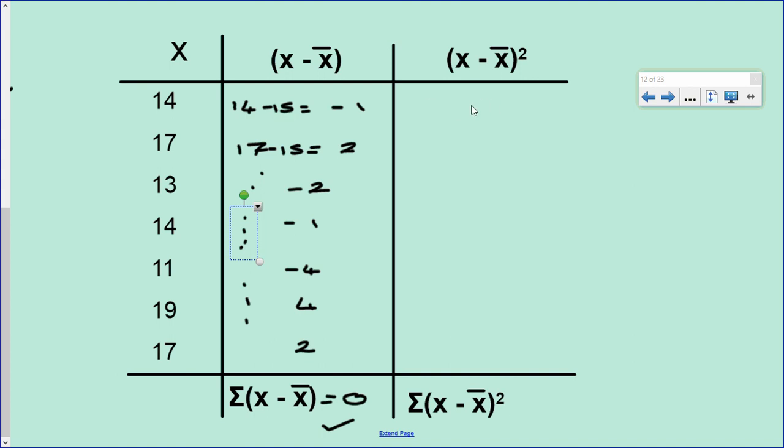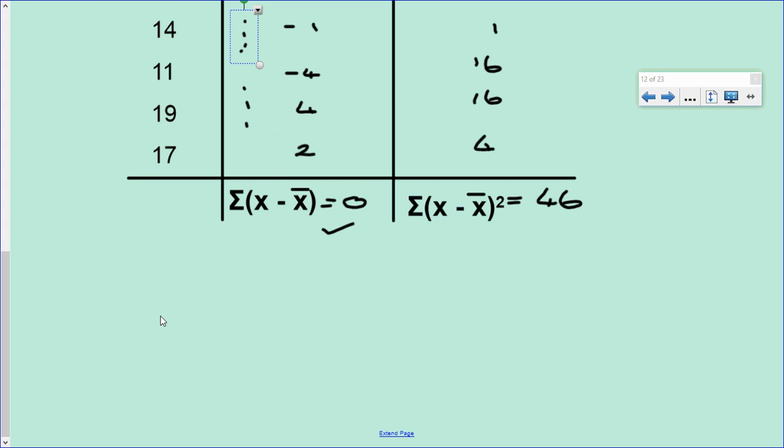So then we're going to have a look at our squaring. So -1 squared, positive 1. We should never have any negatives in this last column, okay? Please be careful. 2 squared is 4, 4, 1, 16, 16, and 4. Now, the good thing about standard deviation, the majority of the time, the numbers that we're going to get are normal square numbers. So we don't even need to plot them in our calculators. We should just be able to do them off the top of our head. So then if we add all of those numbers up, 1 plus 4 plus 4 plus 1, and so on all the way down, we should get 46.